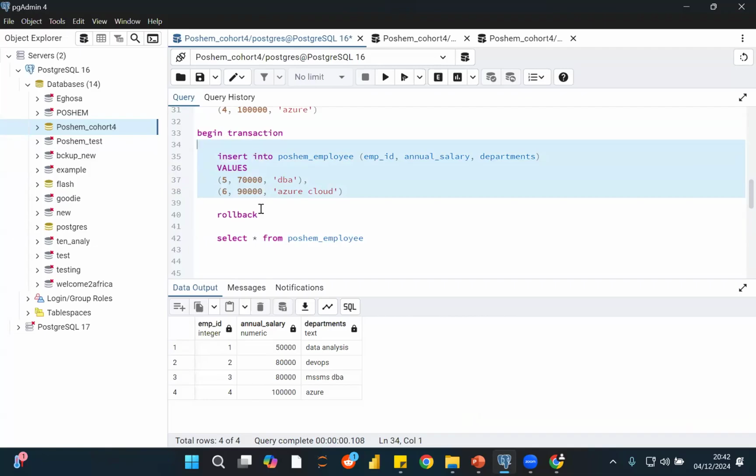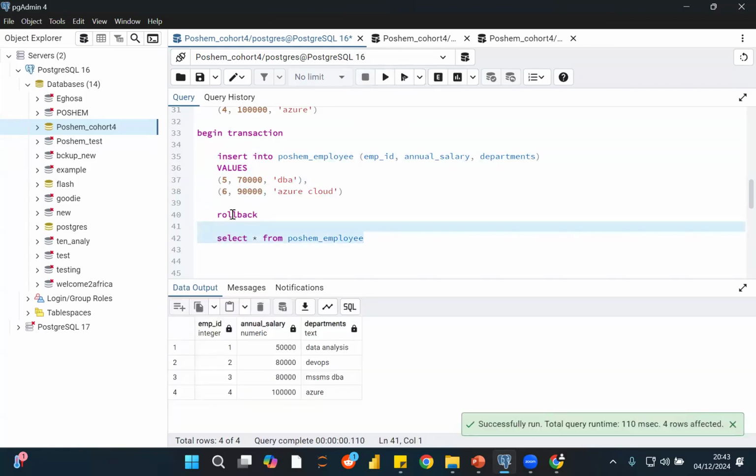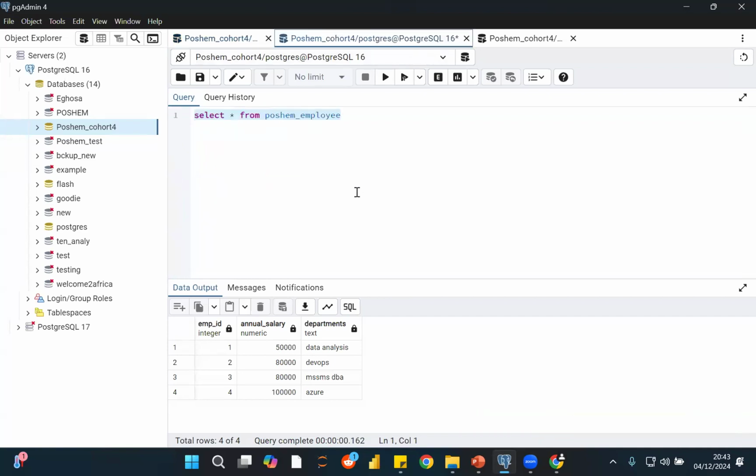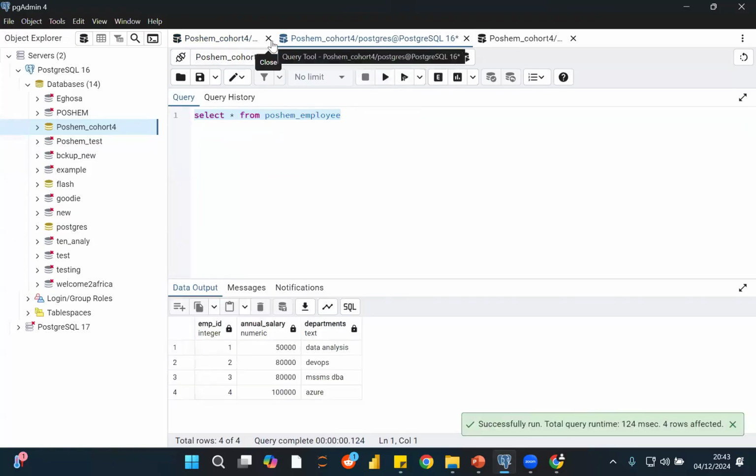So when we're inside our transaction and we're not satisfied with whatever changes were made to our table, we decide to roll it back. And now within our session, when we're running a transaction, it's going to be the same thing with these ones. It's going to be the same thing with this one.